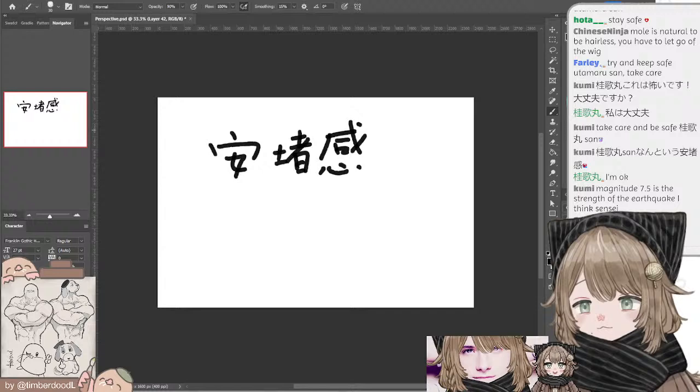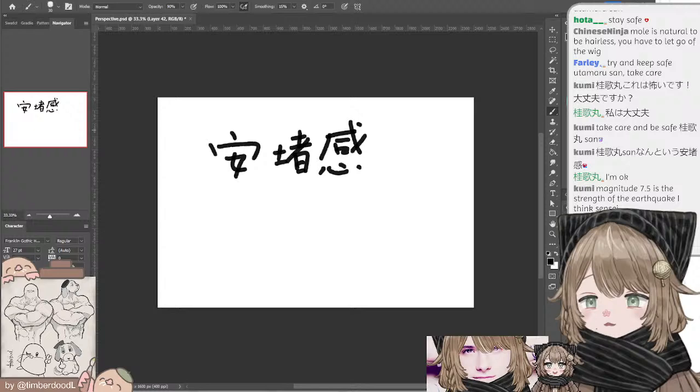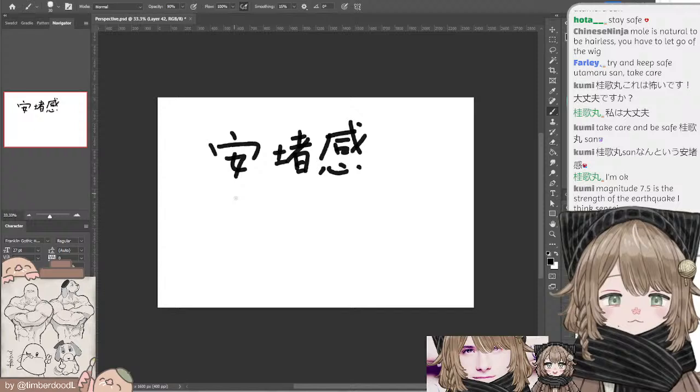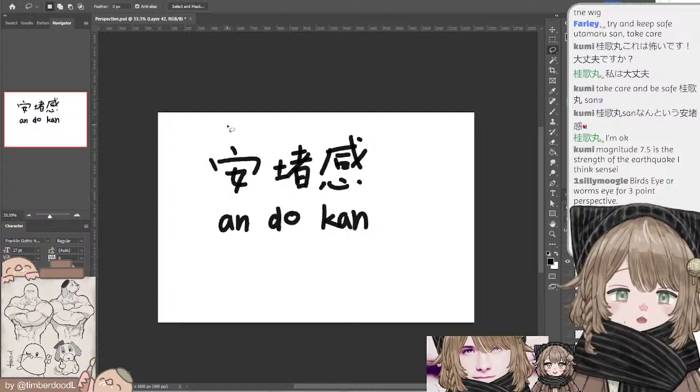Dogan. Sense of relief. Feeling of relief. Is this a commonly used phrase? Hokoro tsuyoi.